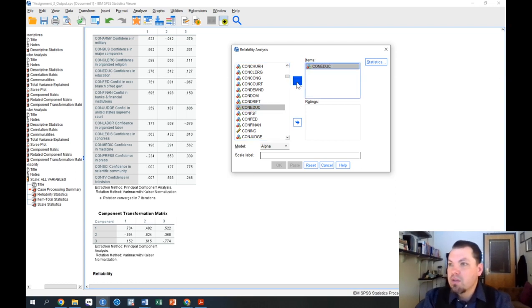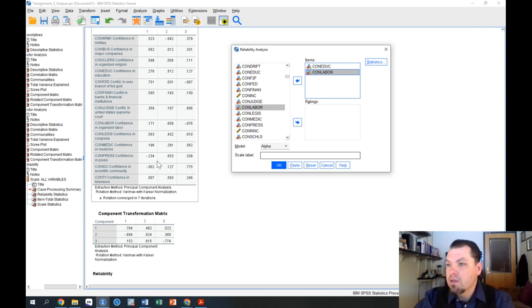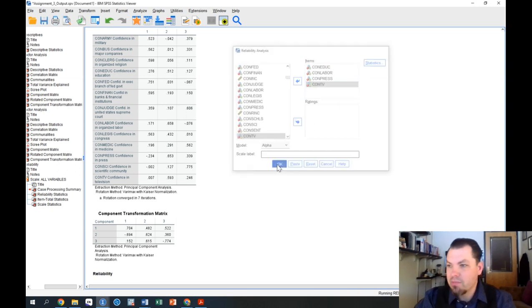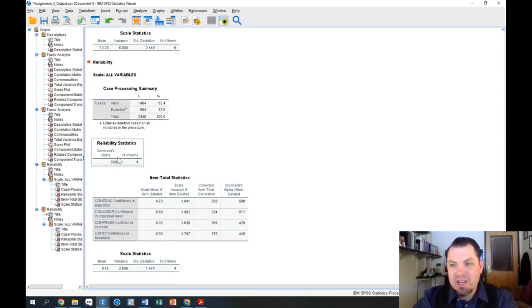So con education, con labor, con press, and con television. All right, good there. We can run it. Boom. Cronbach's alpha is 0.55. It's not good, so we will not accept this as a variable. We won't create a variable out of this.